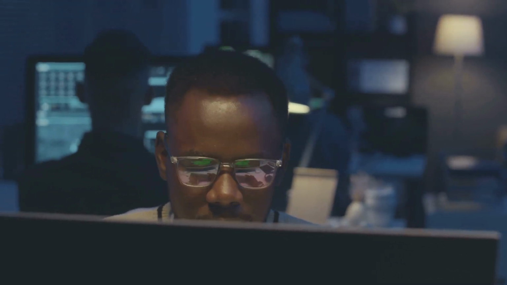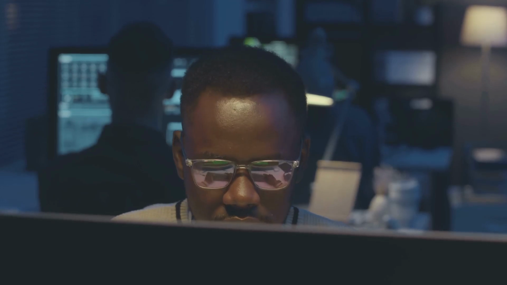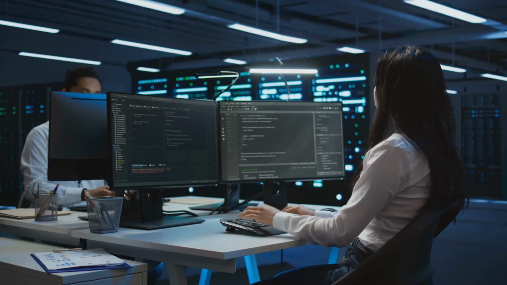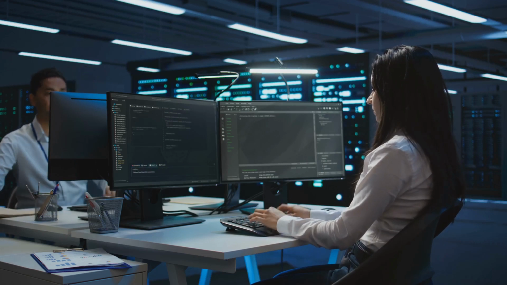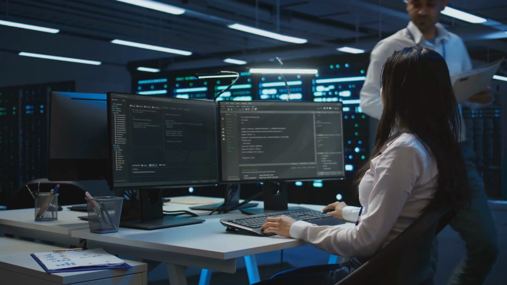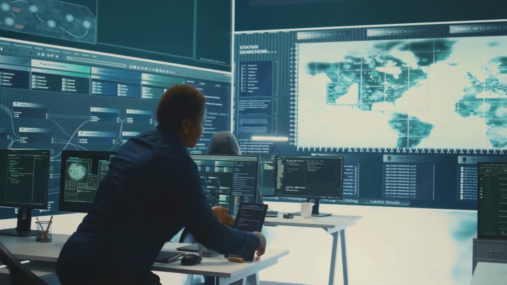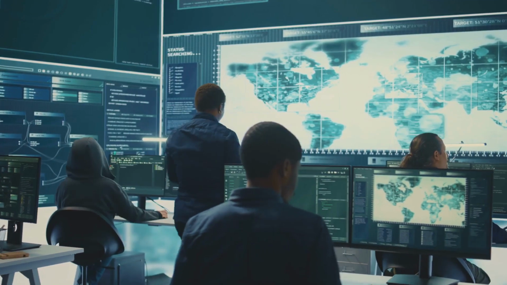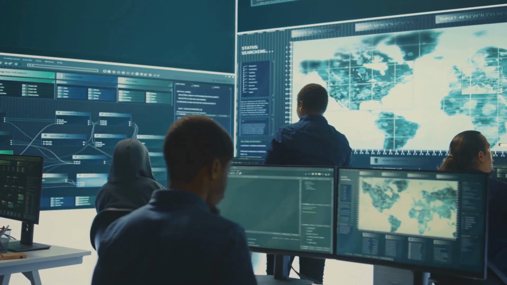Most people assume cloud breaches happen because of some elite hacker running complex exploits, but that's rarely the case. The truth is simple. Avoidable mistakes cause most breaches, and that's exactly what we're talking about today. Today we're diving deep into something that sounds boring, but can break an entire company, which is security misconfigurations in the cloud.